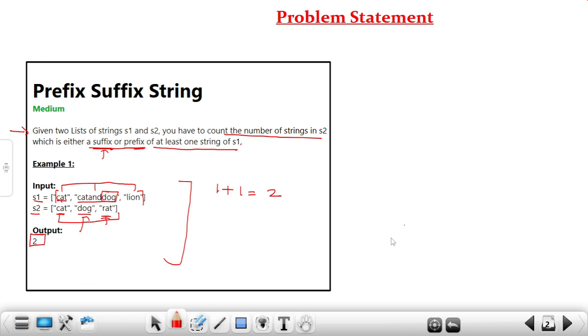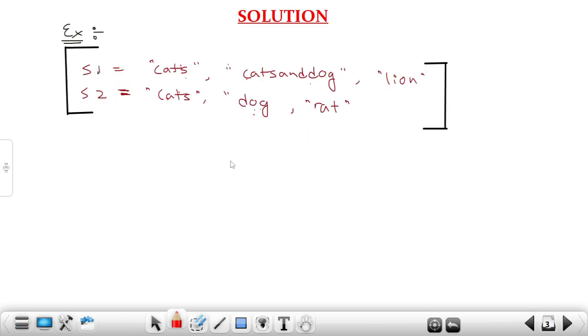Okay, so now I hope you have understood the problem well. So let's talk about the solution. In order to explain the solution, I have taken one example here. And the approach that we are going to use is a trie based approach. Why trie? Because trie is a data structure which is asked by companies a lot of times in the interview round. And even it has very interesting applications in the real world. So this is a very important data structure to learn, right?